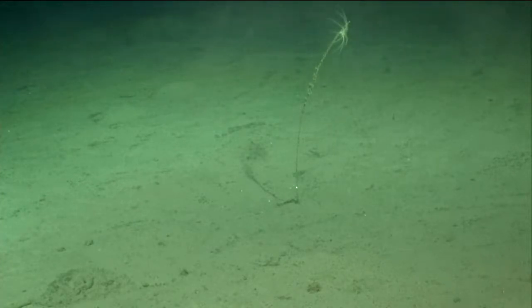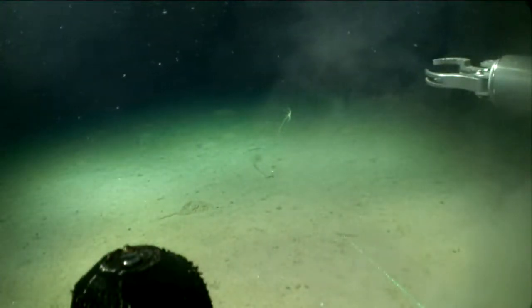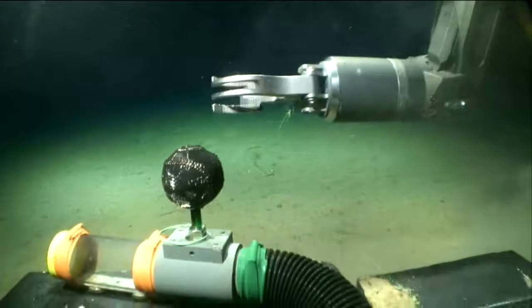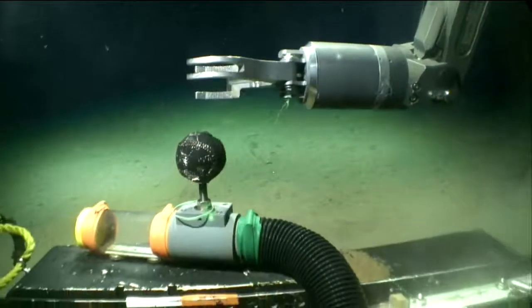Really? Okay, let's try something. So if you didn't hear that in the stream, this is actually a crinoid that has taken roost on a dead stalk from another organism. We're going to try to use the slurp gun to slurp it.